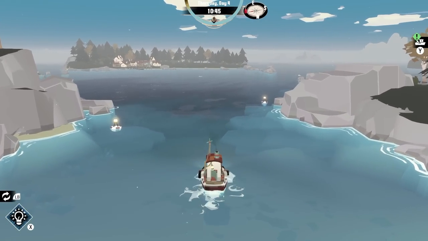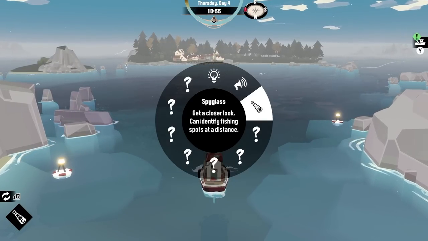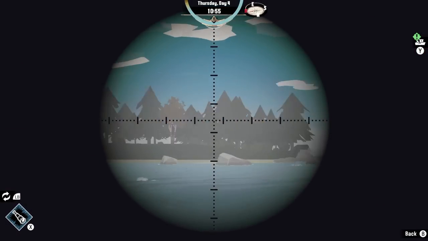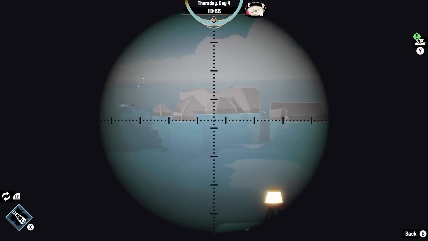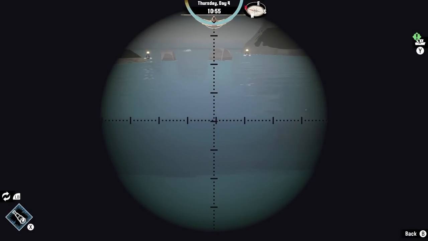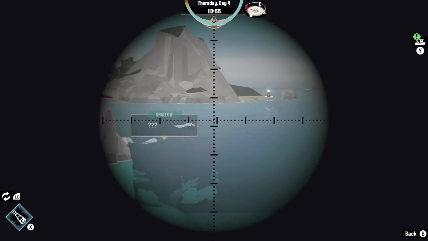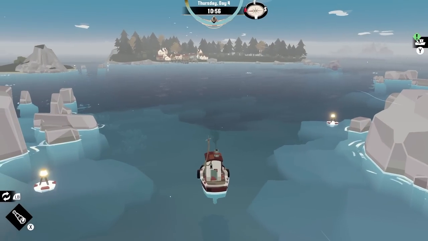Away! Do I have any more gear? I've got a foghorn, a loud horn to make your presence known. Hey! Get that mouse wheel off the screen. And a spyglass. Can identify fishing spots at a distance. Oh, that's cool. Let's try that out. Blue mackerel here. Dredging spot. Oceanic. That's what that is. Ooh, that's a thing we need. Looks like it's that or blue mackerel today. Works for me, let's go.